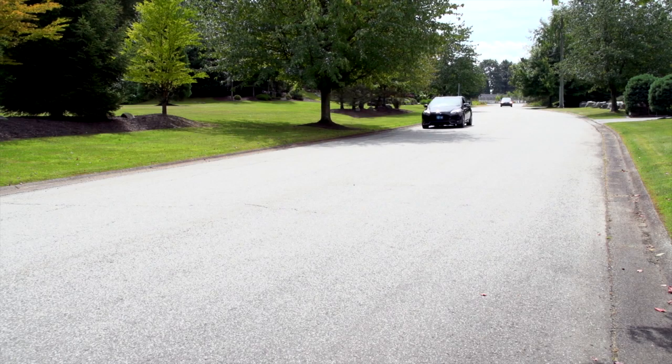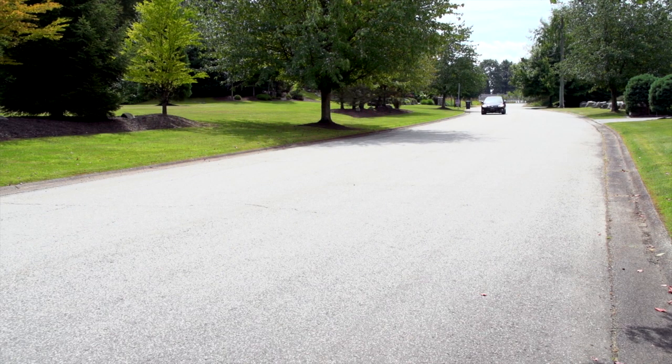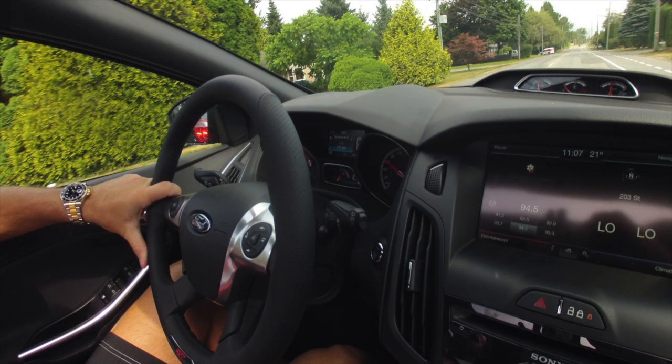And I know a lot of cars come with an oil life monitor and they tell you when you need to change the oil, but most of that's generally just kilometer based. The Ford one actually is based on the actual quality of the oil. So you know that you're changing that oil when you need to get the best optimum performance out of the car, and of course keeping your maintenance costs lower.